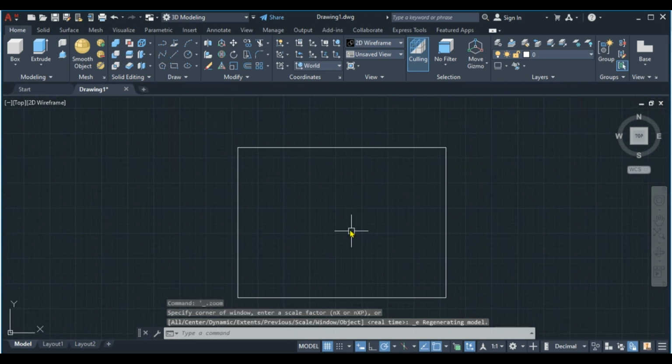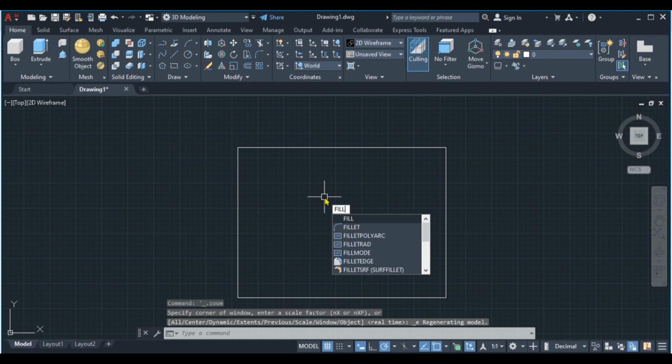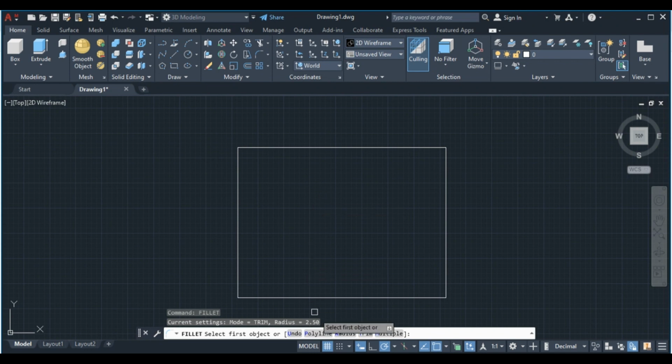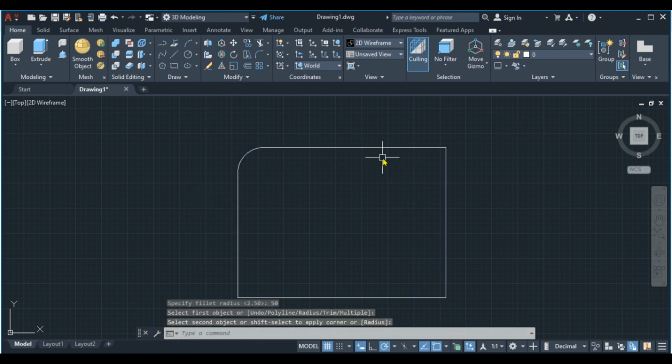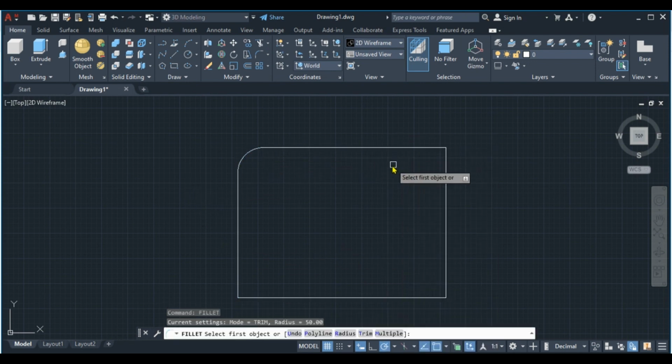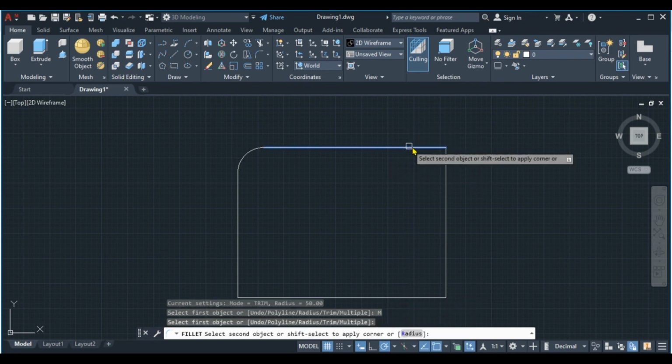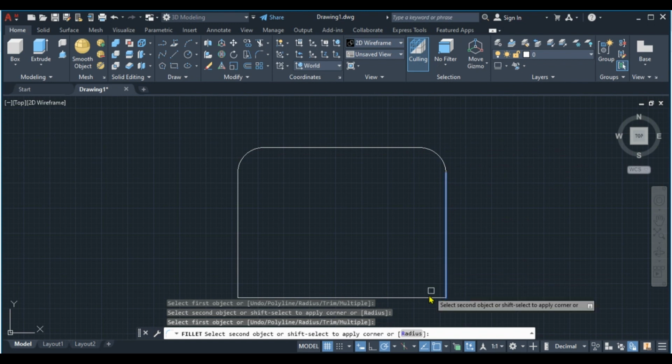And I'm going to fillet it. Okay, so select, okay. I want to use a radius of 15. Select this side. You can actually do multiple selection if you want to increase efficiency.